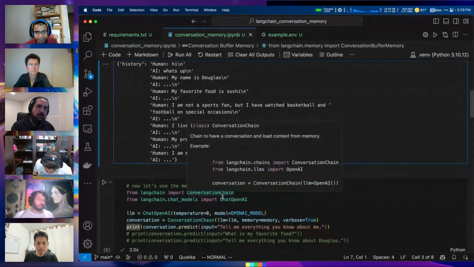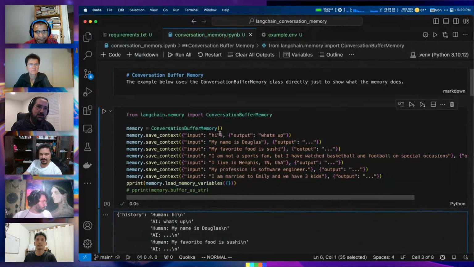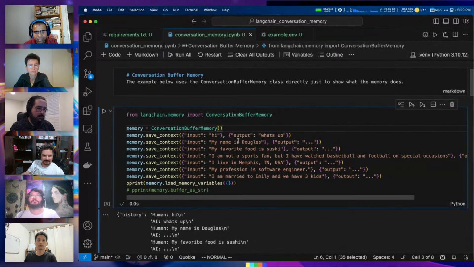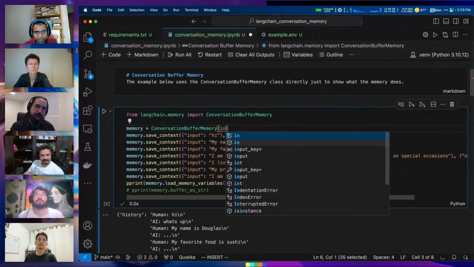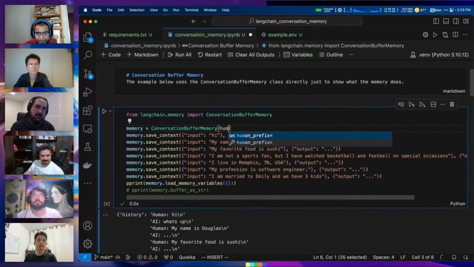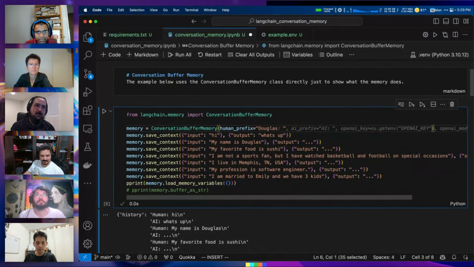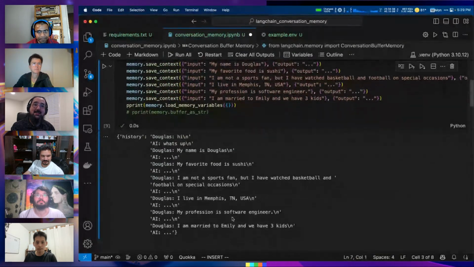I'm trying to remember off the top of my head. I think it is actually in this class somewhere. Is it the control human prefix field you're looking for? Human underscore prefix. Yeah, there we go. That's only the prefix identifier, right? Let's look at what that does.